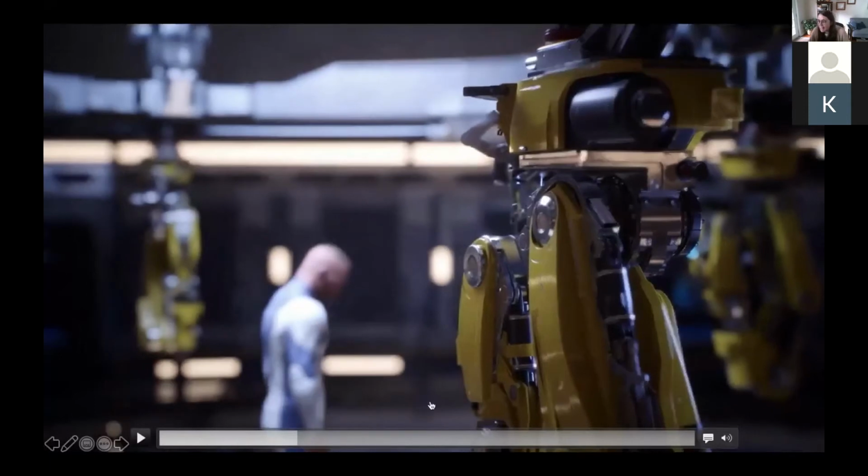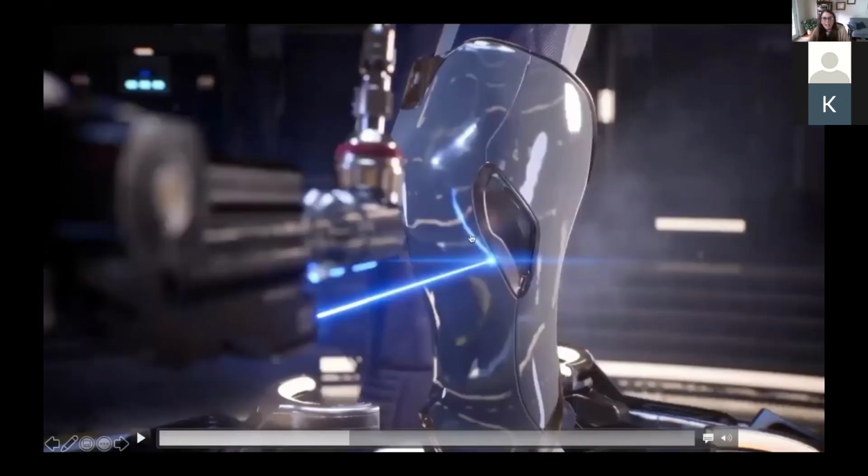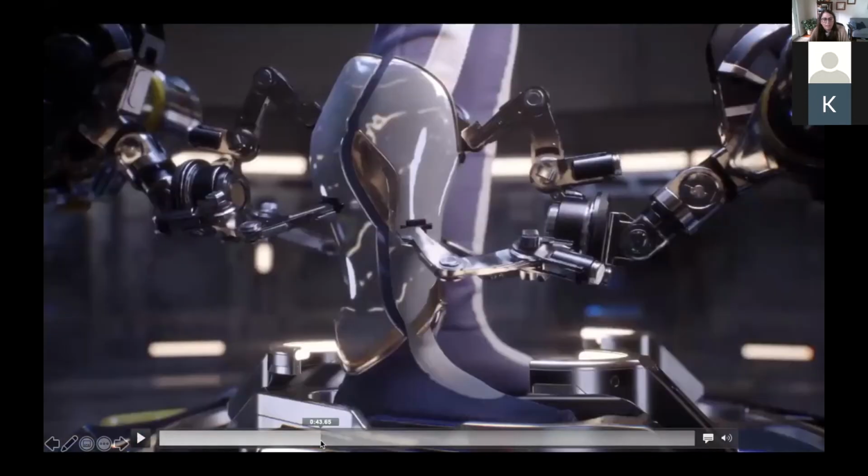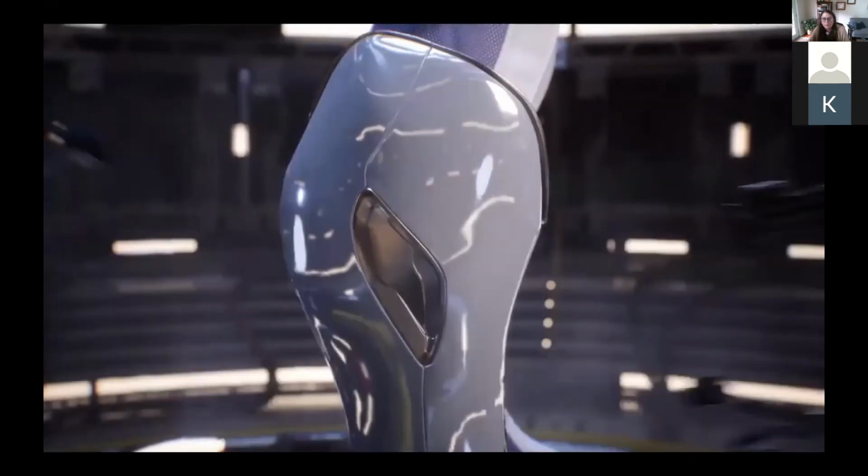I know it's a little laggy for some folks, but when it does come together, pay attention to how complicated this scene actually is from a graphics perspective. There's a lot of light. There's a lot of surfaces that reflect light. So just pay attention to that while you're watching it. We'll move ahead a little bit so that we can get through it.